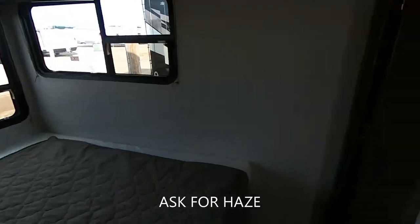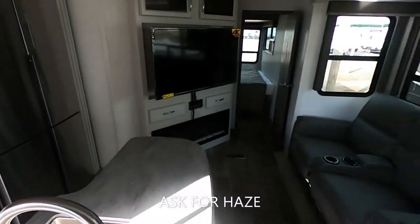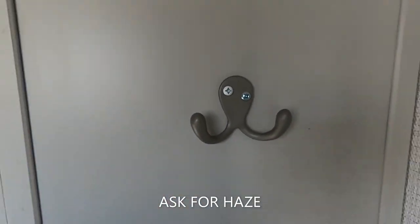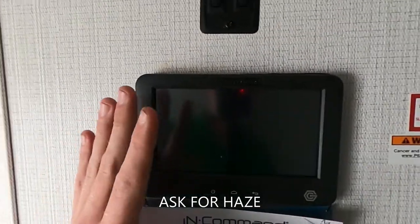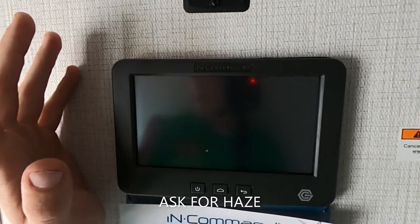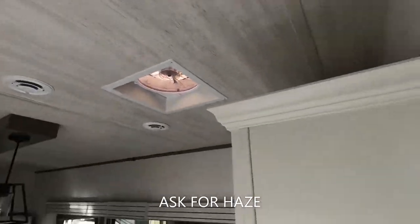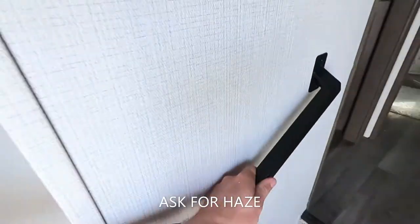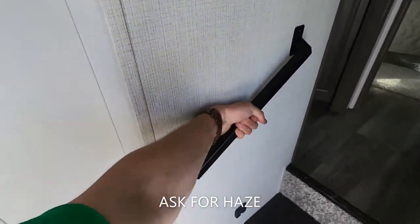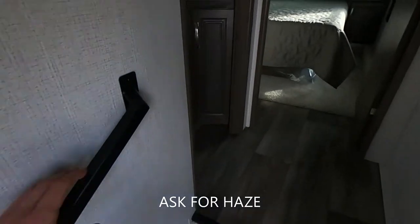Let's go back inside. Here's another quick look at our living room and kitchen setup. Huge pantry storage — that is awesome. And here's our in-command system — fully touchscreen. You can run almost every aspect of your camper through your phone: download the in-command app and do things like your slides, awnings, lights, and different stuff like that. We also have awesome fantastic fans to get rid of any hot air and unwanted bathroom odors. You'll notice that on a lot of RVs they put the stair handle on the exterior stud side — but Cougars are built solid. I'm yanking on this thing and can't move it at all. That shows the construction and craftsmanship in these Cougars.